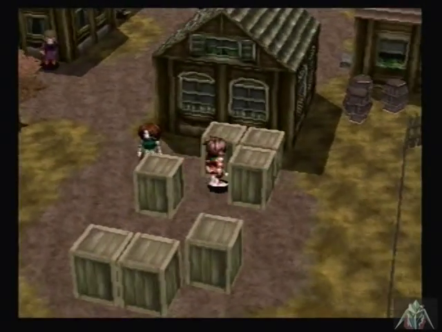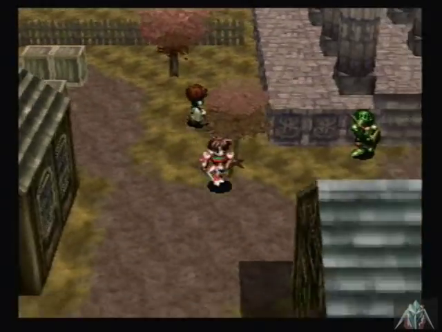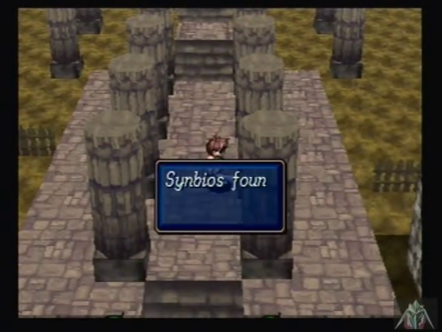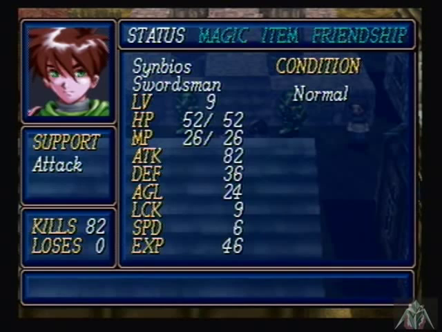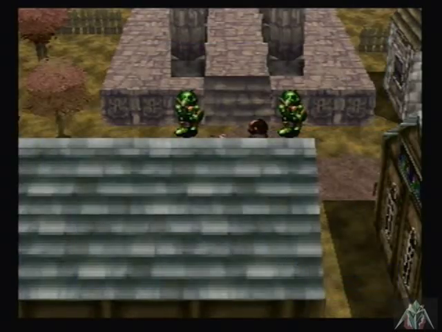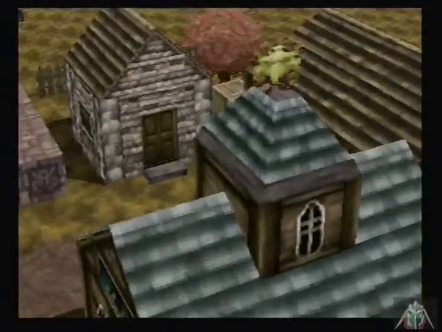Yeah, there's a lot of stuff here. At least I think there's a lot of stuff. I know there's one thing up here. The Ibaru ring! That is a really weird translation error. Well, not error, but it's supposed to be the evil ring. But it's Ibaru, because it's, I guess, the closest direct translation phonetically that the Japanese have for evil.